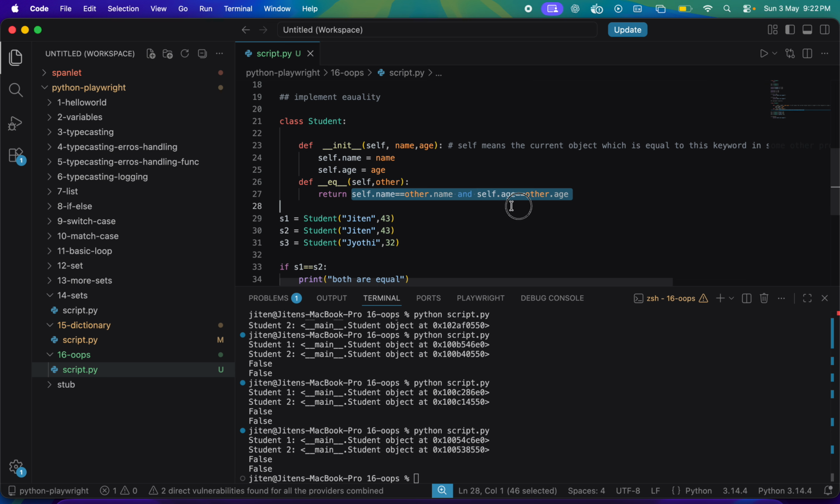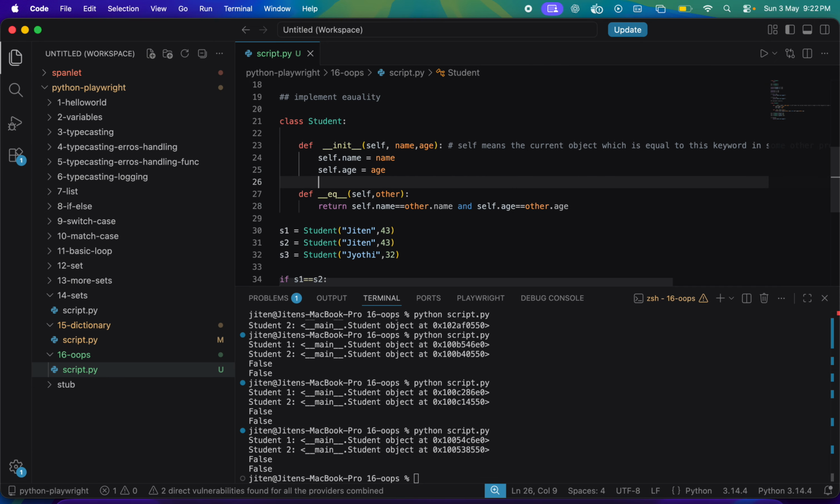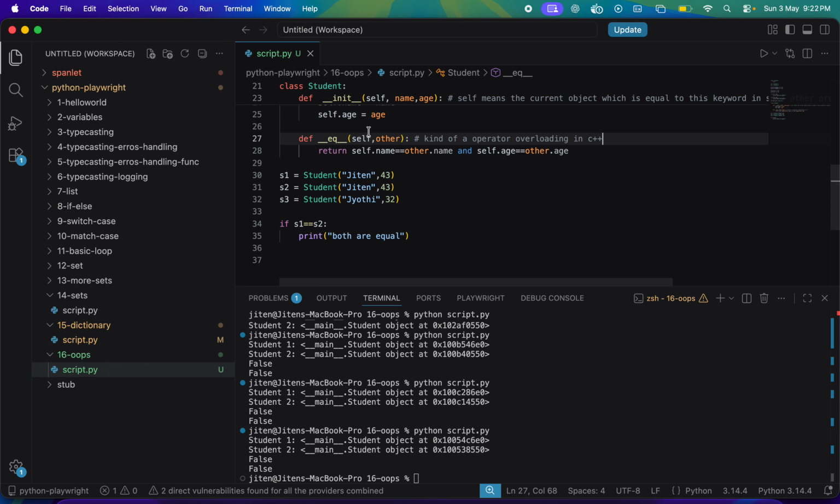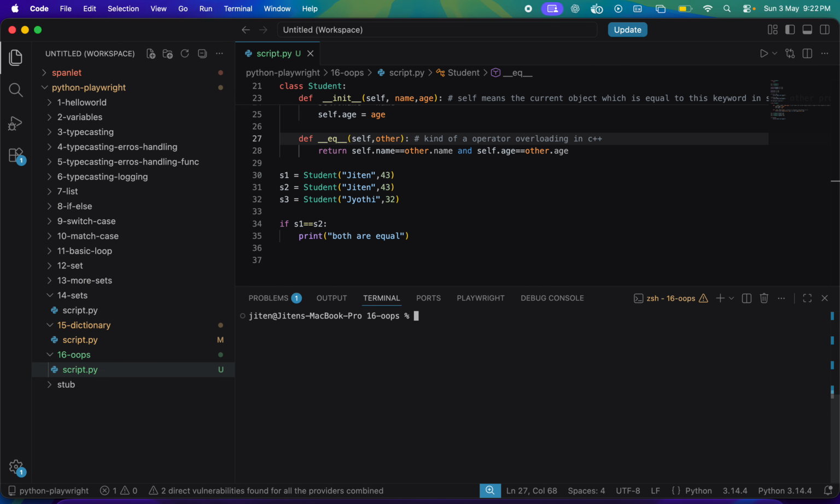When you return this, it's going to return true if this is the same and this is the same. So this is kind of operator overloading in C++. Equal to is an operator, and you are trying to implement that particular operator. You see that both of them are equal.